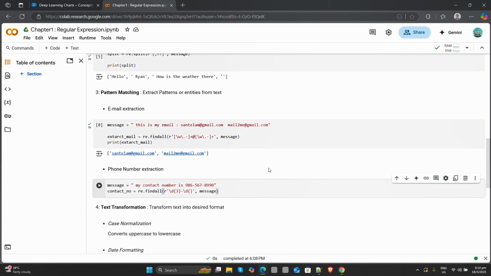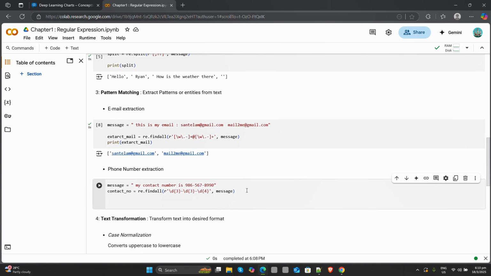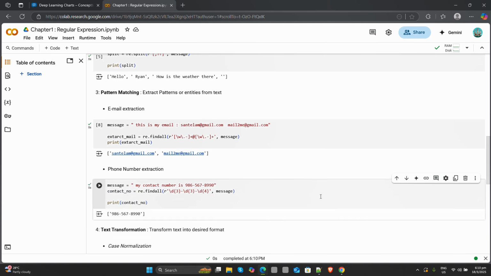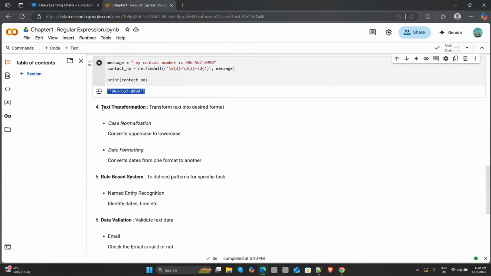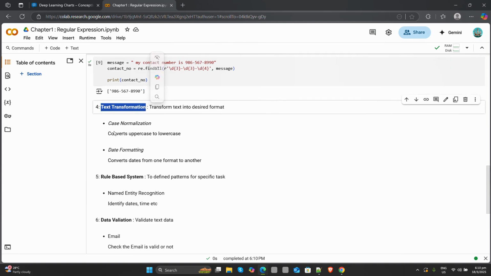Then you need three digits again, and the last one you just need four digits. Okay, so we're supposed to extract this contact number. Okay, boom, here, fine.